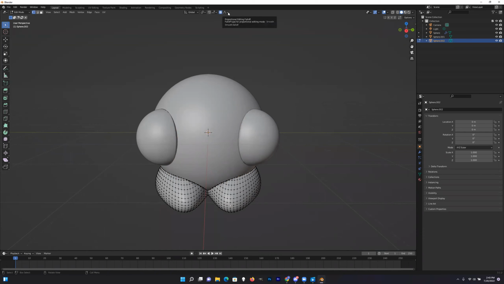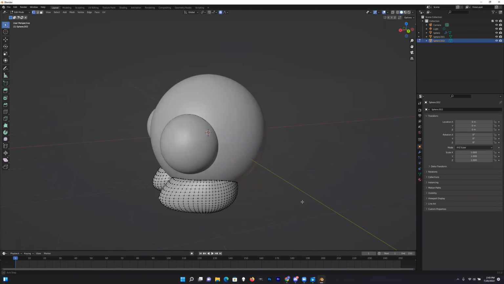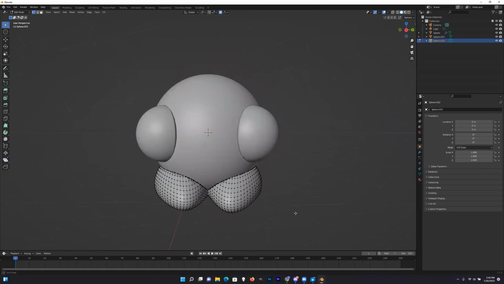I just left it at default, but you have a lot of different options there for all the different ways that you can extrude the vertex or move it around. I just left it at smooth. Then if I go to the side view and hit G, you can see the circle pop up, and you can use the wheel on your mouse to make it smaller or bigger. As you move it, you can see it moves everything proportionally with that point. And when you're happy, you can just leave it.